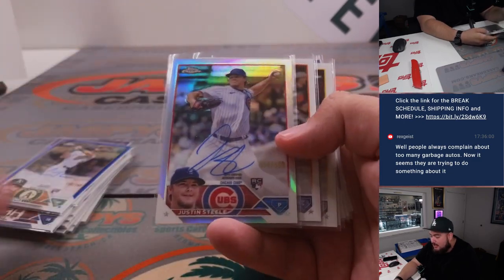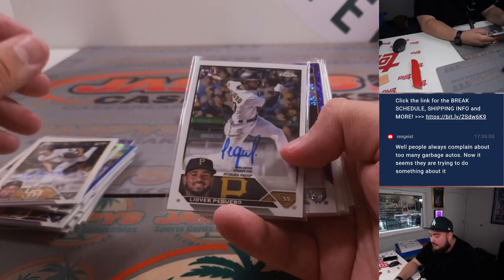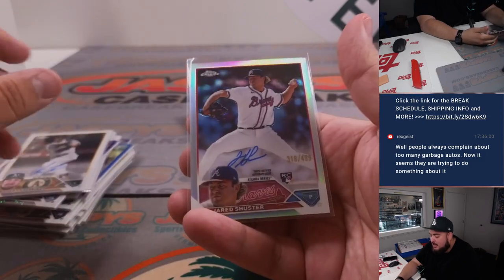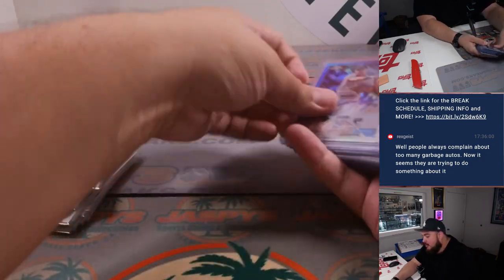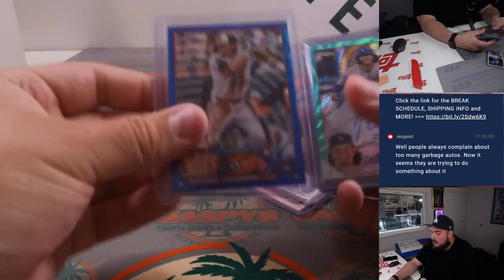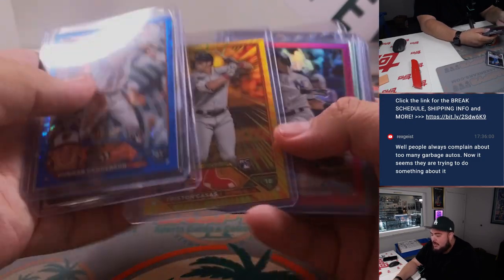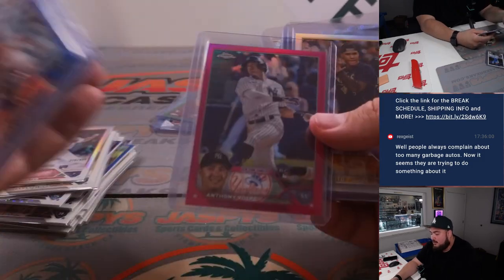Rizzo for the Yankees, Steel for the Cubs. Corey Lee for Houston. Espinosa again there for the Padres. Pereira for the Pirates. Waters for Kansas City. Toglia for the Rockies. Langeliers for the A's. Jared Schuster there for the Atlanta Braves. And let's save these last two autos there. So we also had a very nice Gunnar Henderson numbered card, as well as a Technicolor Gunnar Henderson and a Tristan Casas Radiating Rookies. But a nice Volpe right there as well.